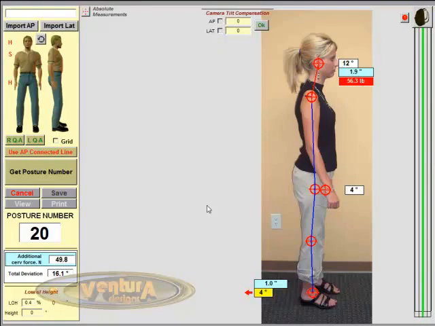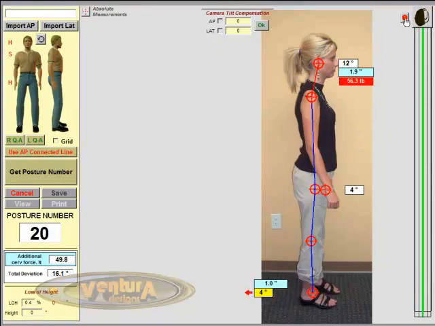Posture Pro, if you set the system for absolute measurements and calibrate it, it will convert the degrees of offset into inches of travel, and that's the light blue box below the 12 degrees. So we've got almost 2 inches of forward head travel. In the box below that in red, Posture Pro is actually calculating the pounds of tension pull in the muscles in the back of the neck.